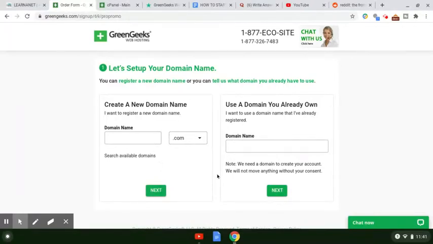And on the very next page, guys, you're going to be setting up your account and actually paying for your web hosting itself. And I want you guys to know that with GreenGeeks, they have amazing customer support that's super fast. It's 24/7. And they even give you a 30-day money-back guarantee. So I mentioned all of that because I highly recommend using GreenGeeks.